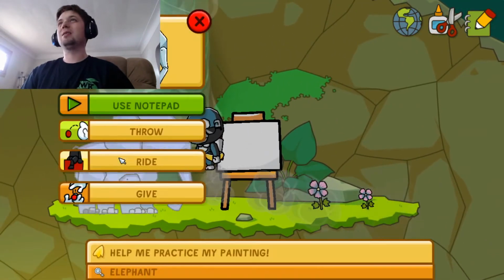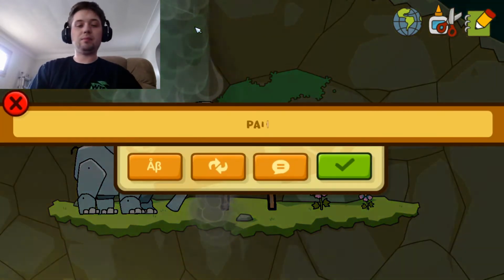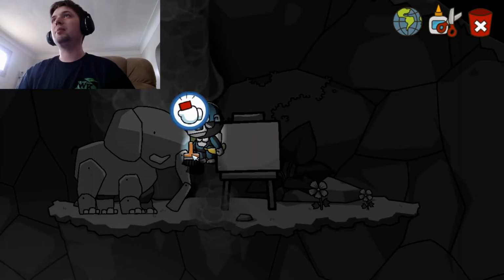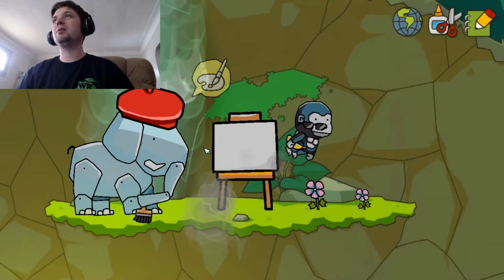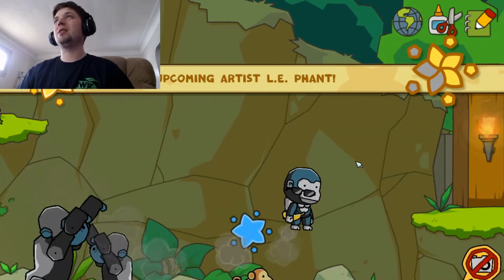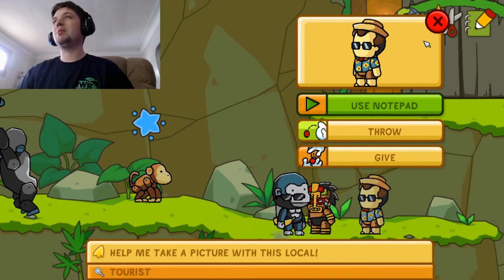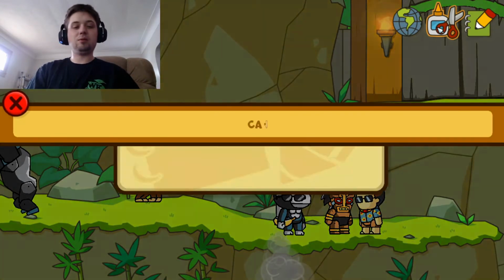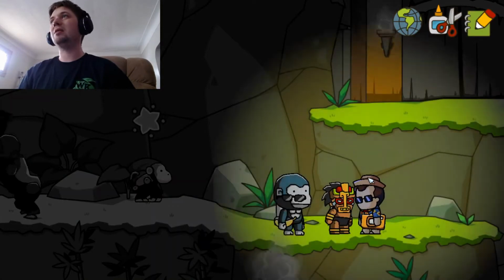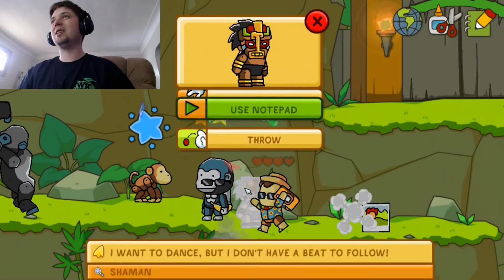Sweet. Help me practice my painting. Here, you need a paintbrush, buddy? There you go. Oh, good job. Upcoming artist, Elephant. Help me take a picture with this local. Too easy. When do these start getting hard? And now they're trying to kill him.